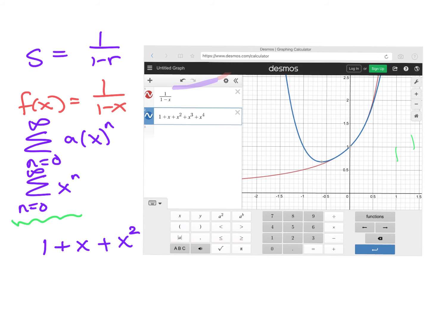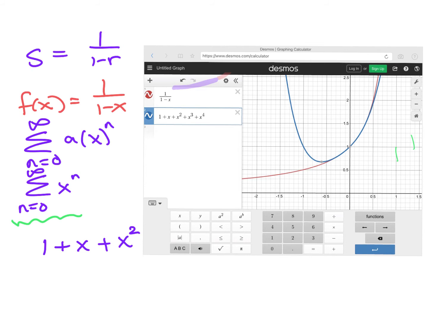Over some small interval, instead of having to use the function 1 over 1 minus x, we could represent that as an infinite series, or even, if we're really close to x equals 0, part of an infinite series. And it would be much easier to plug values into this function. It would be much easier to take the derivative of this polynomial, and that could come out to be really helpful in a lot of different circumstances.